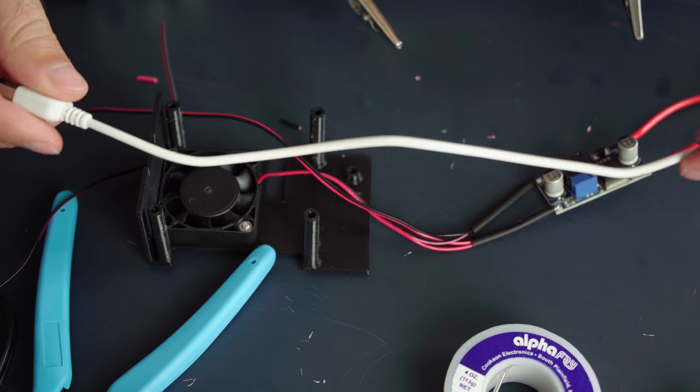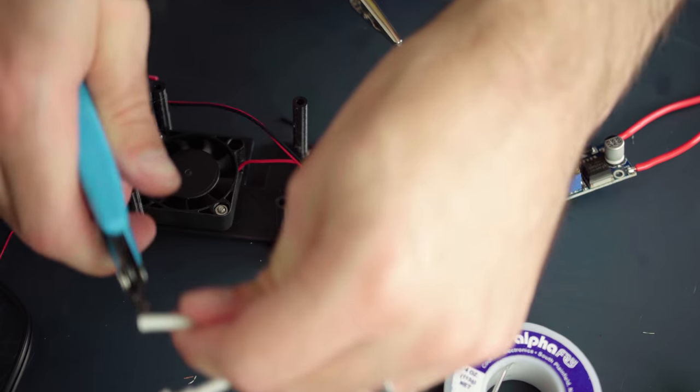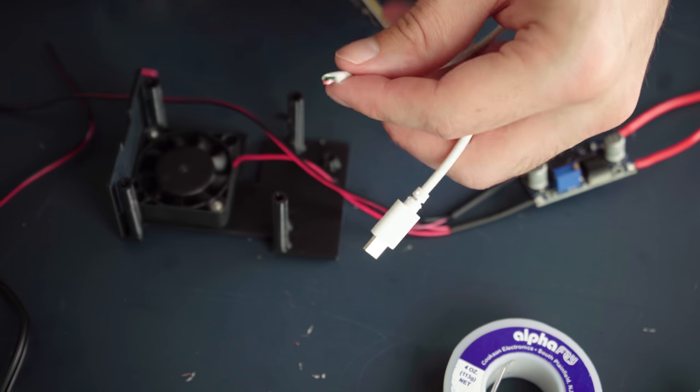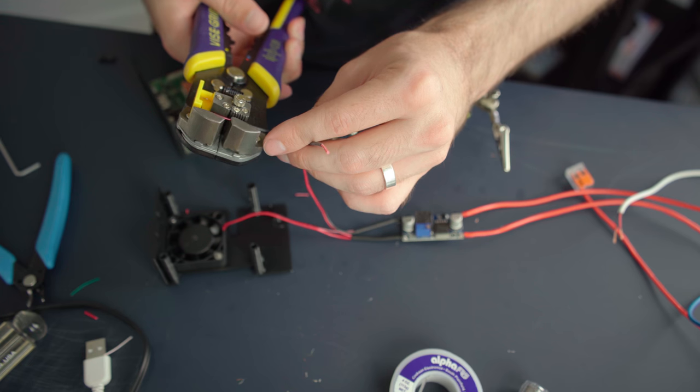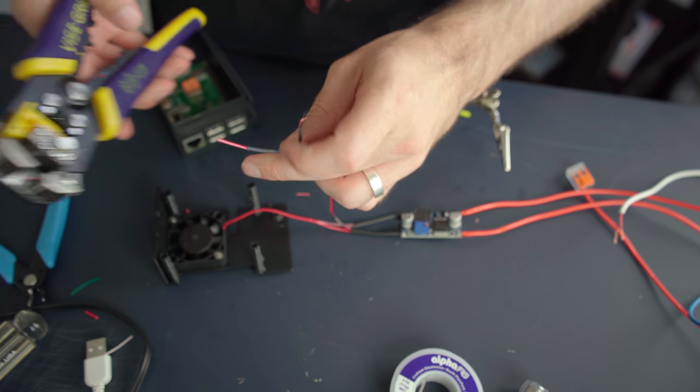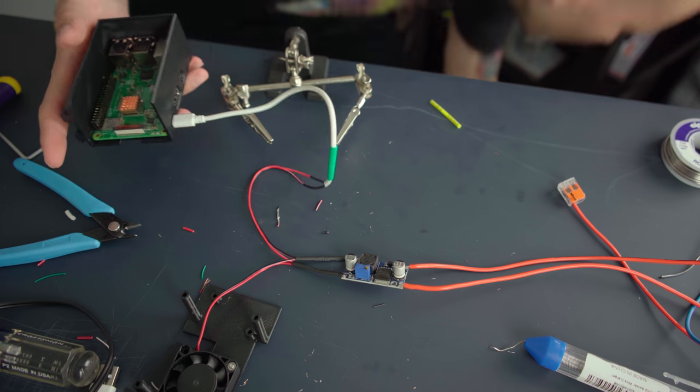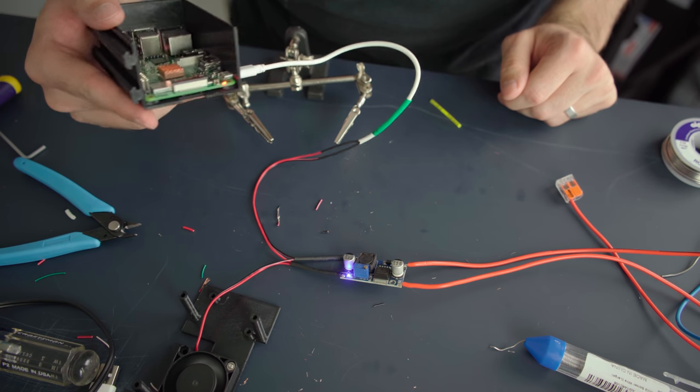So this is the micro USB cable that I sacrificed to the Raspberry Pi gods and basically I'm doing this because my buddy who's way smarter than me powers his Pi by the GPIO ports and he sometimes runs into power issues. He thinks that there's power safety mechanisms built into the Raspberry Pi powering system so I trust his judgment and I'm going to use that to power it.